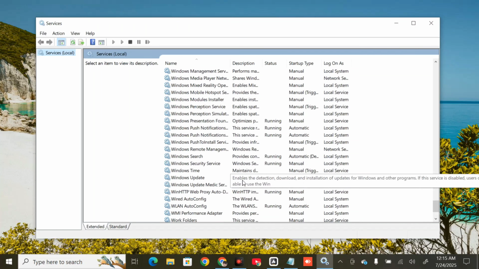Before proceeding, we need to check whether this service is already running or not. If the service is not running, we need to modify it and open Properties.